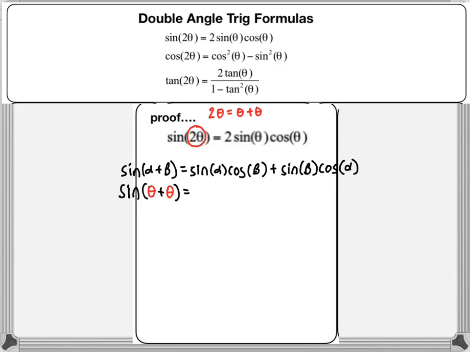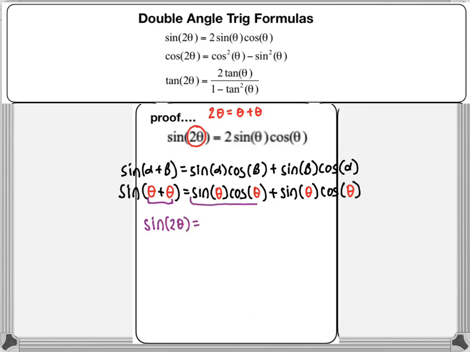And then I'm going to go ahead and drop them into the right-hand side of the formula. And now it's just a matter of collecting like terms. So let's see what we got. I know that theta plus theta is going to give me 2 theta, so I'd have sine of 2 theta equals, and now I got two of these guys: sine theta cosine theta, sine theta cosine theta. So it's fair to say that I have 2 sine theta cosine theta. And it looks like that completes the formula up top.